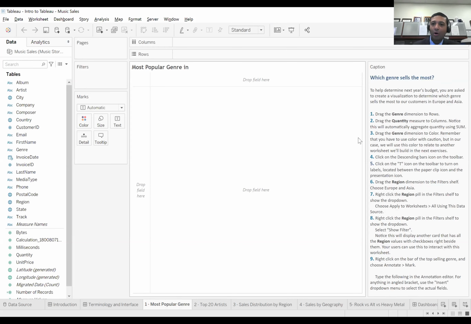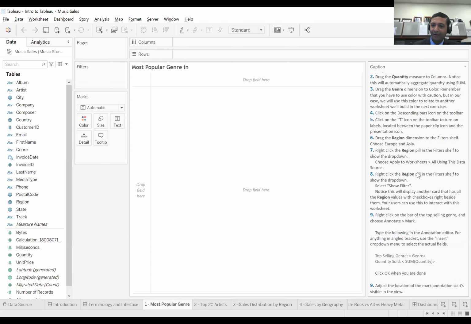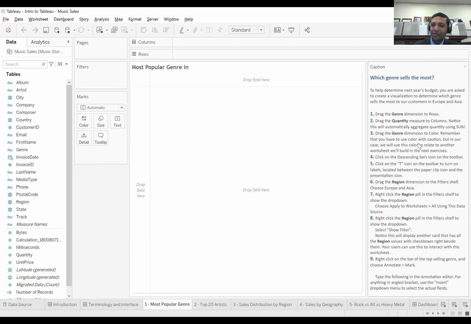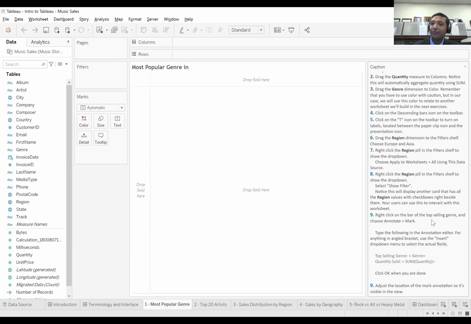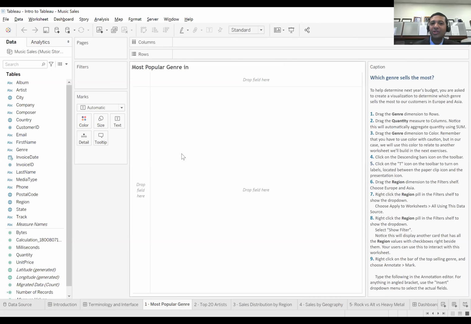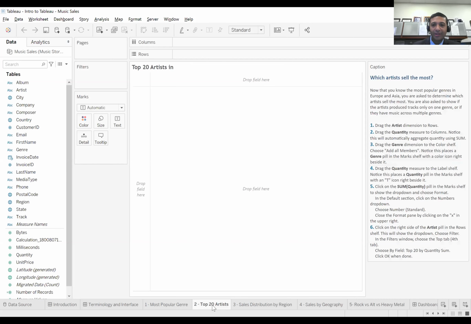It's simple. You already have all of this information. It is very clear directions. And when you take your cursor here, make sure that you scroll down to ensure that all the directions have been followed. You just follow the directions to the T and create those genres. The same thing has to happen for top 20 artists. There are very specific directions. You follow those directions. You create that specific spreadsheet.